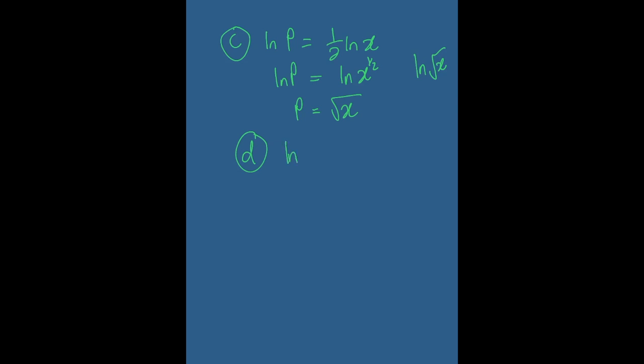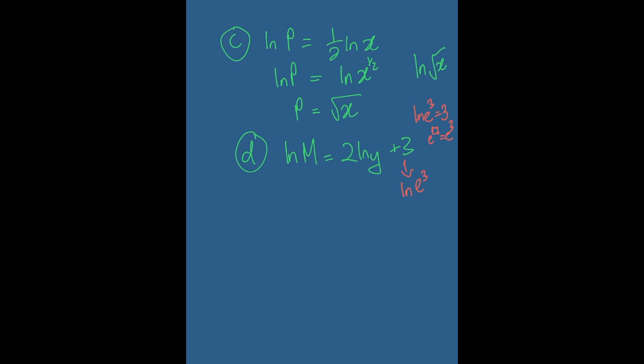D, natural log of m, is equal to 2 times the natural log of y plus 3. So we need to see, how do we get that 3? Well, we just call that the log of e cubed, right? Because this is base e, so the log of e cubed is going to equal 3, because it's saying what power of e gives you e cubed.